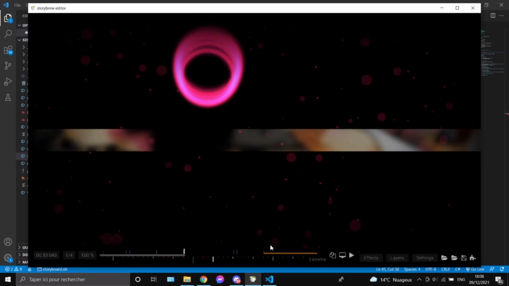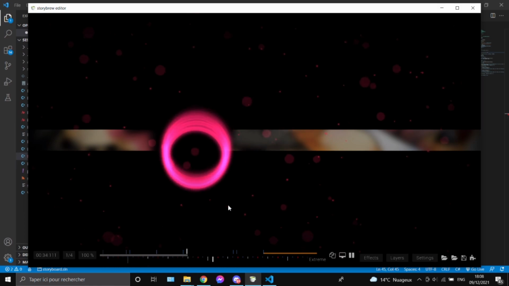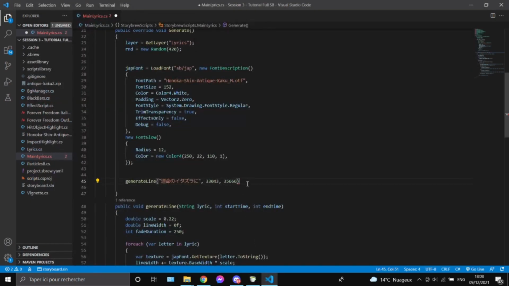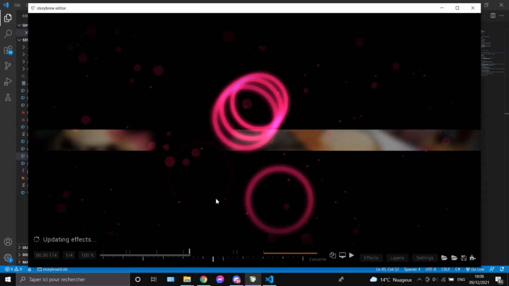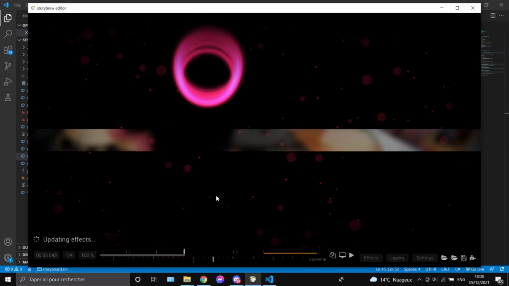I just press Ctrl+C in Storybrew, and it copies the timestamps. And then the end, to this point, to here. Semicolon, and I save, and I can see a preview of my lyrics. I mean, I hope it works.